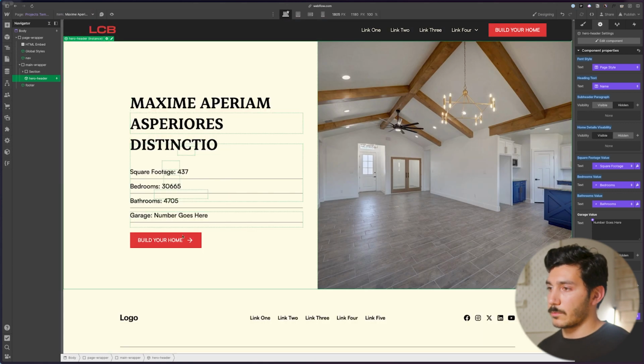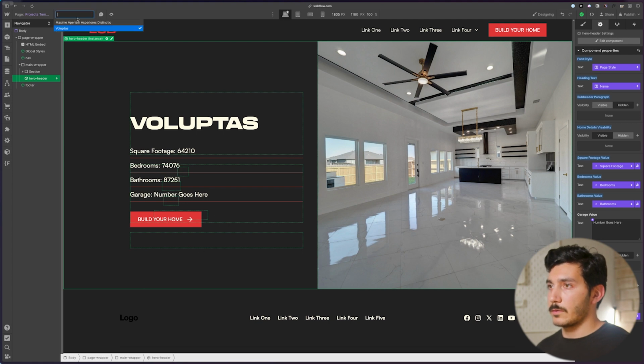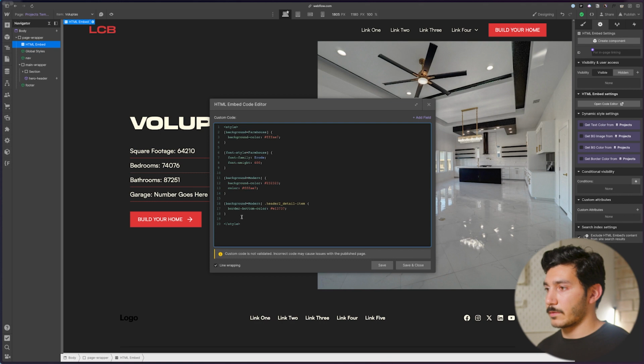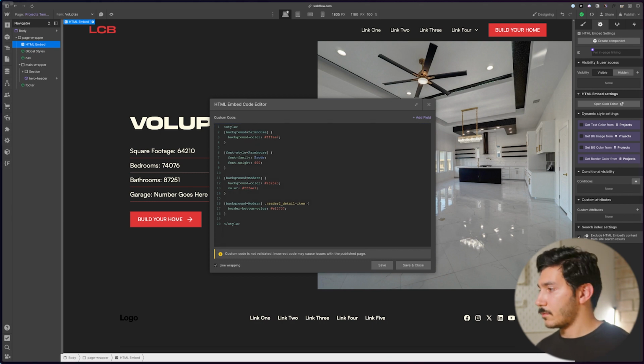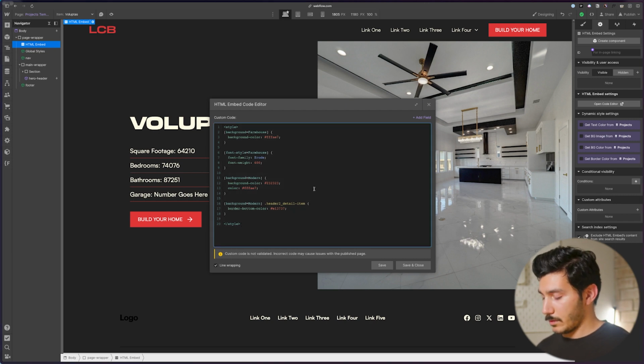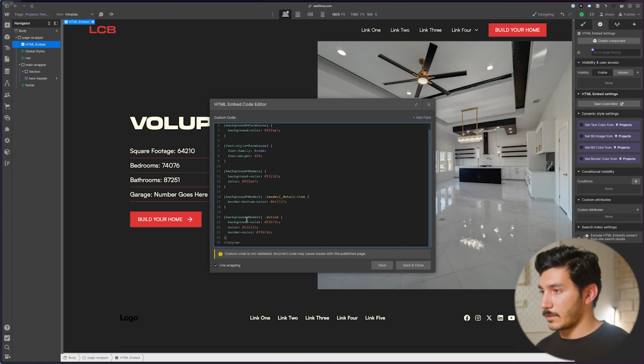But maybe it's red here and it's red here. Maybe we don't want to do that. So let's go ahead and, again, write a little bit more CSS, and we can start to really make these dynamic based on the page properties. So what we're going to do here is, again, target the button. Okay, so I'm going to grab this. And the same way I did this here, I'm actually going to target these here. So anytime the button exists with background modern, I actually want it to be yellow.